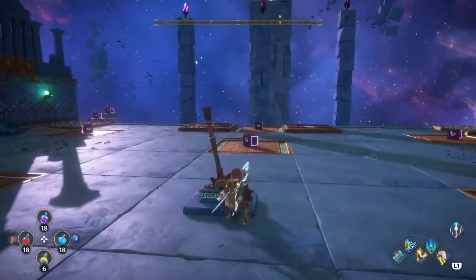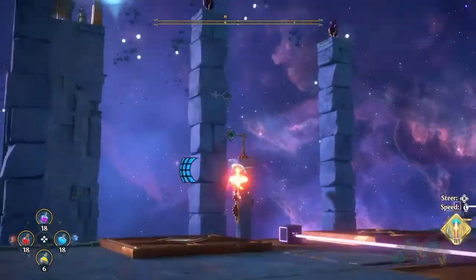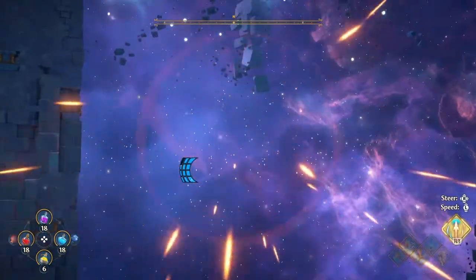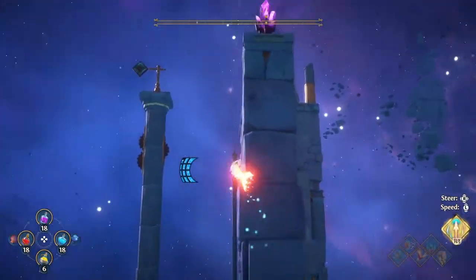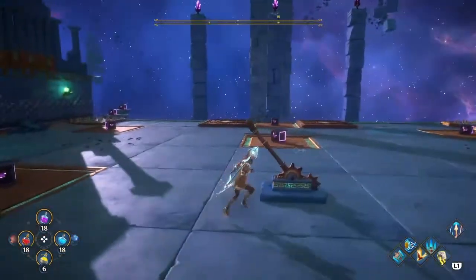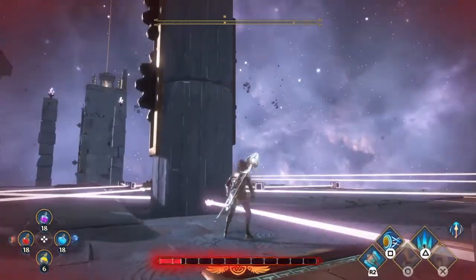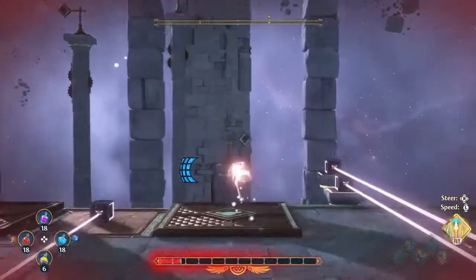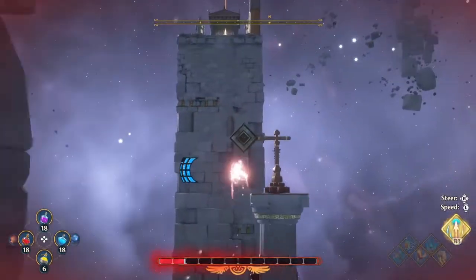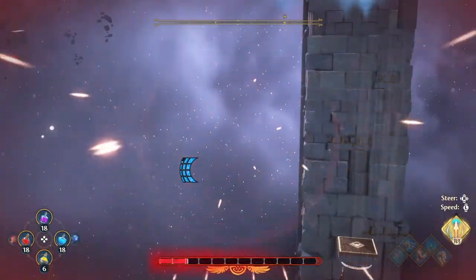Next one. Go ahead and come over here so you don't get hit by lasers. Shoot your first one. Second one. Go ahead and come around the pillar here to get that one. Next, come on over here. Go ahead and come back here. Jump on back. Come back behind this pillar here. Go ahead and fire away. There you go.